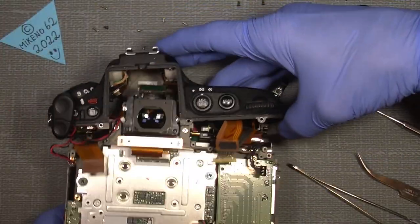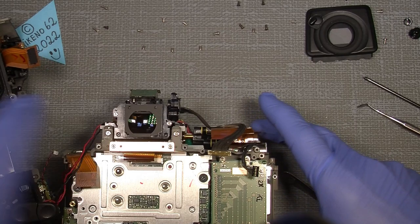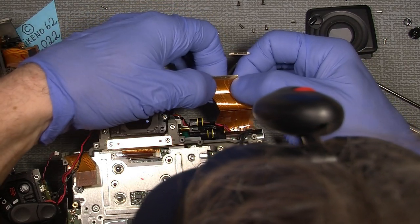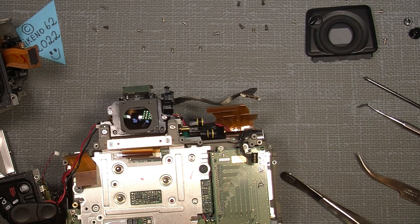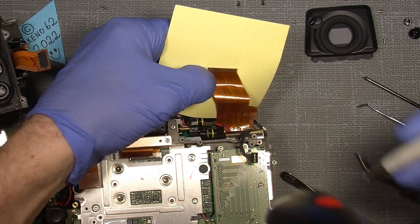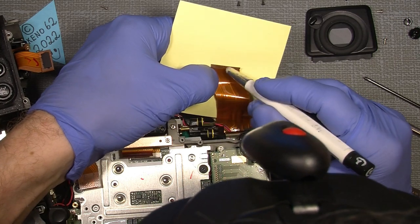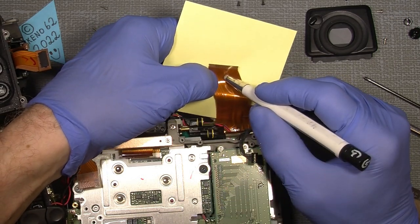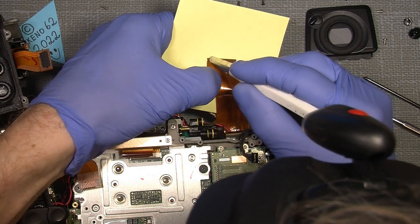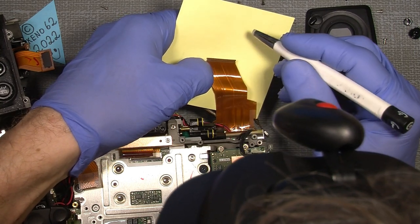Hold on a second. What I was thinking of was actually the reason I took off the top cover. It's the flex cable here, and there is actually something on this one. So, a piece of paper and a glass brush, because it seems like there is something on here, just a small amount of something. And maybe it's the case that it will work, I don't know, but there was something on it.